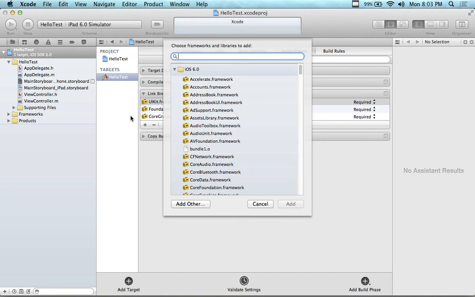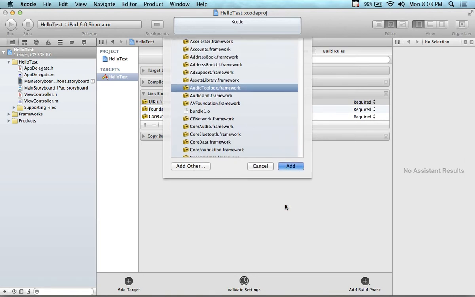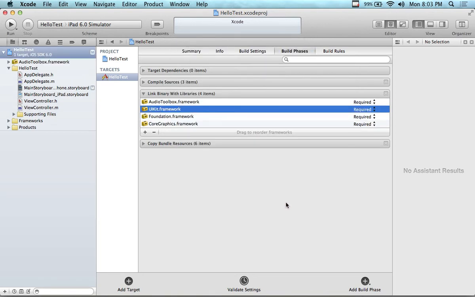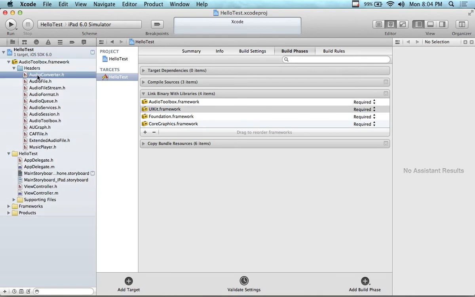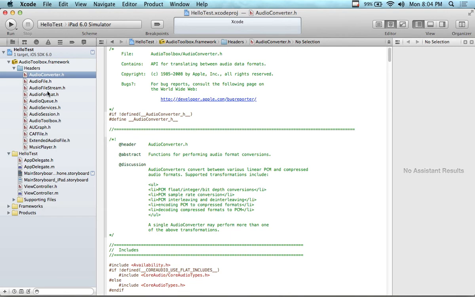But here's an example. We can click on Audio Toolkit and select Add. Now I have Audio Toolkit in here. What am I going to do with it? Nothing, not going to use it tonight, but I can see it up here. I've added the Audio Toolkit framework, and I look at the headers, and what do I get? All the precompiled headers for, and if you're in the Objective-C class, that makes sense too, all of the header files for the precompiled objects that are now included in this project.